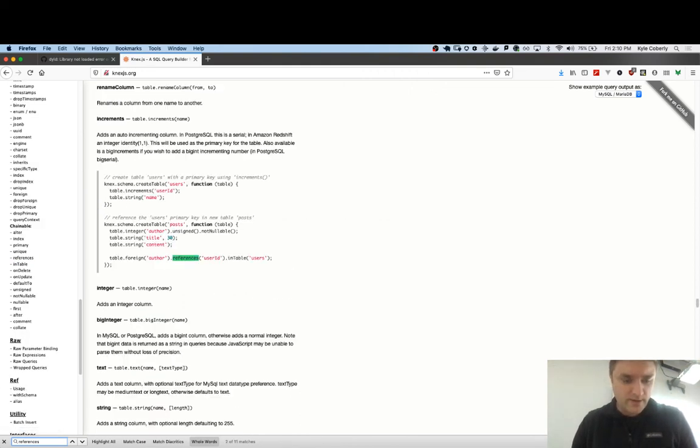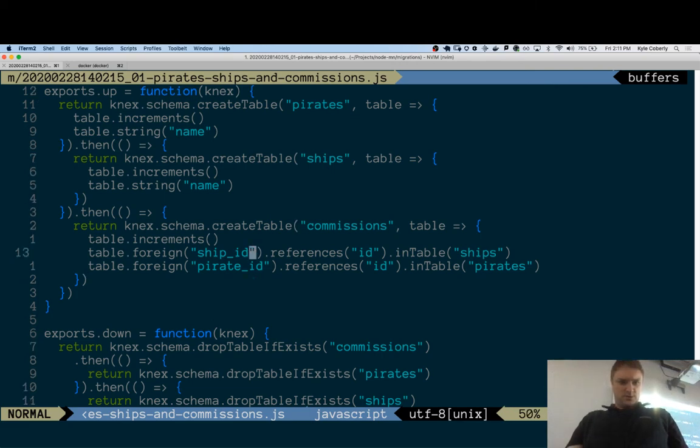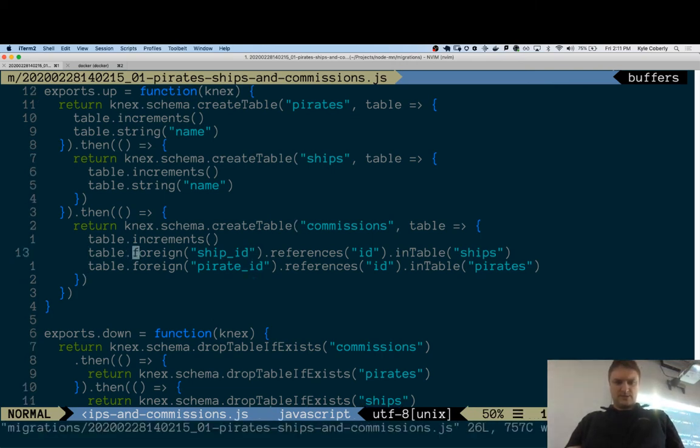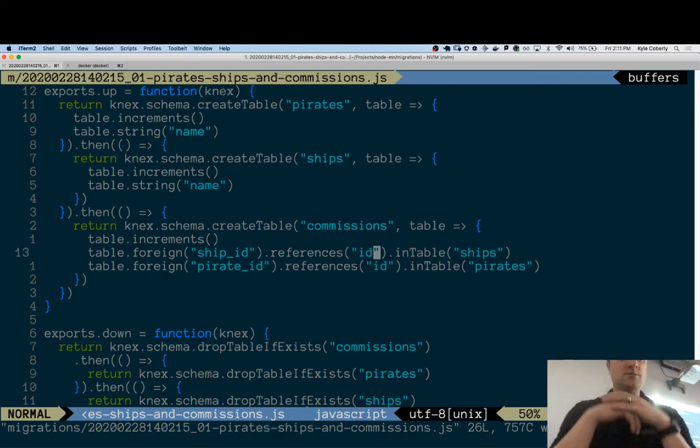That's in the query. Author ID. Yeah, that should work. Ship ID, references ID in table ships. That exists.